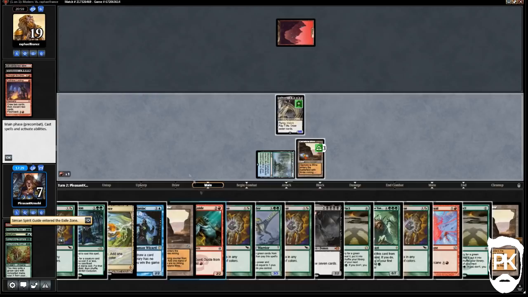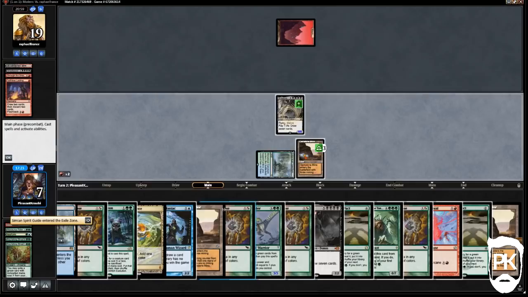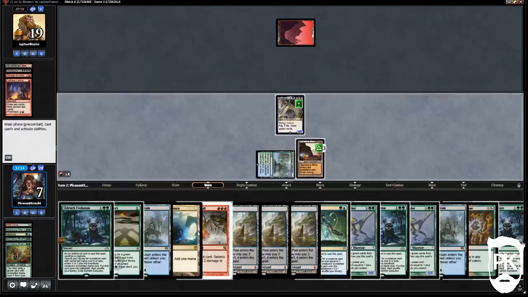How much damage have we had? 2, 4, 6, 8, 14, 16, 18. We don't actually have lethal on board, or in hand, should I say. So the funny thing is, if we hadn't played a land for the turn, we'd have lethal.